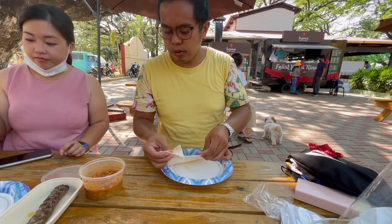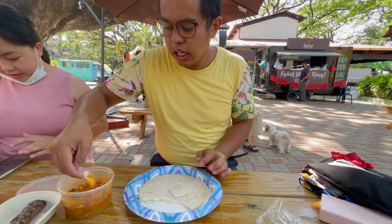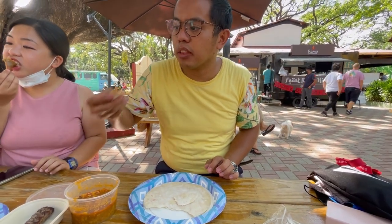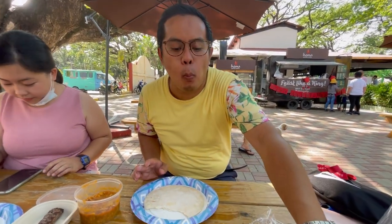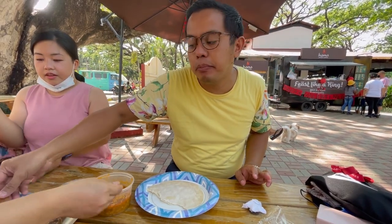So, let's try this one. Hindi ko naman ang tawag dito, pati sa your fita. This can be served with rice, pero choice mo kung papapalitan mo ng fita. So, let's try it. Oh. Ano? Lasang pork and beans. Siyempre pork and beans yun. Is it good? Yes. Let's try this one.